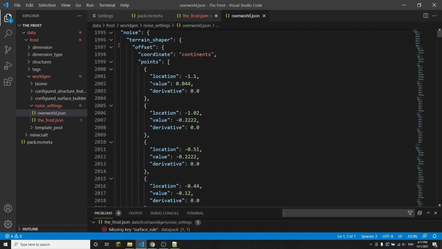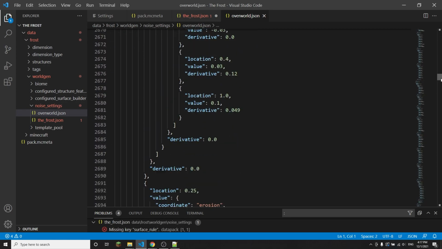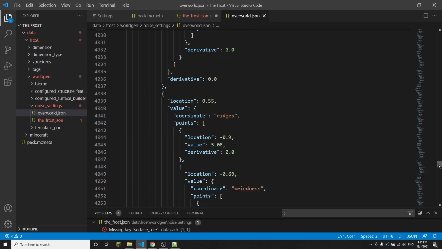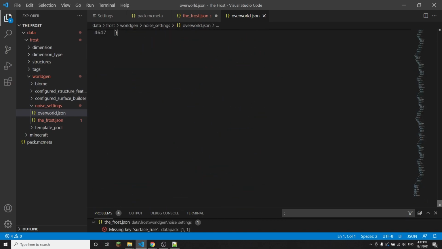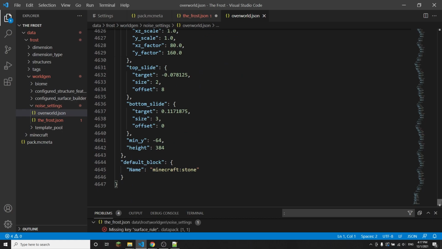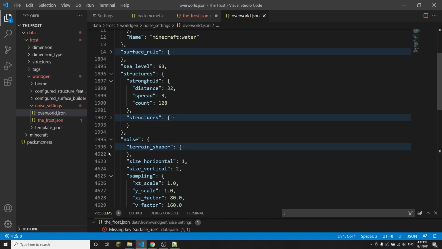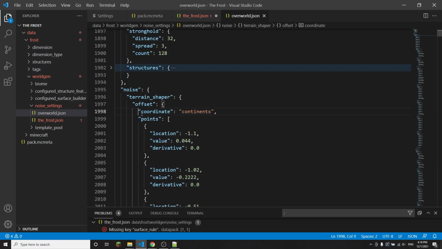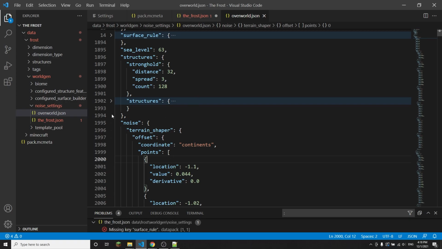However, if I open up the terrain shaper, you're going to see how incredibly long this section is. Just look at this. This is all inside of the terrain shaper, and it goes all the way down to here. It is about 2,600 lines of code, so that's a bit ridiculous. It's got different terrain for different parts of the world, for instance. So I believe this kind of stuff is saying that it will have different offset based off what the value is on the noise map. But I will go into that, as I said, in a future video.